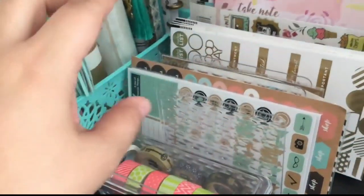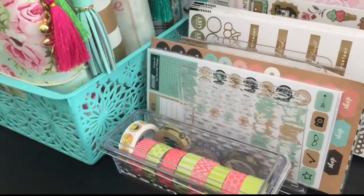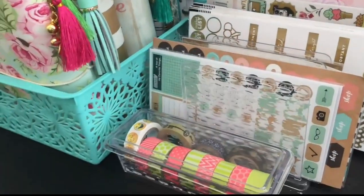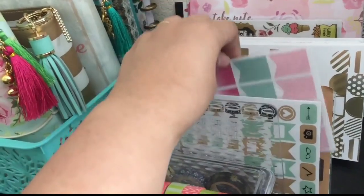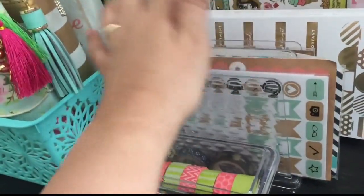I only buy a few of the stickers. Now, if you have a lot of stickers, then what you can do here probably in this kind of system is replace this on a weekly or on a monthly basis. You may need a bigger organizer. This one, again, for me, is just for my quick, okay, I need a functional sticker here and there, a page flag or something, then I can just easily grab them here, and that's it.